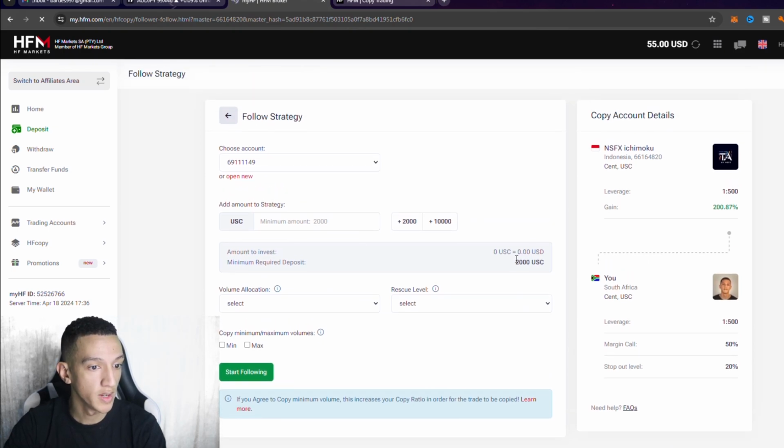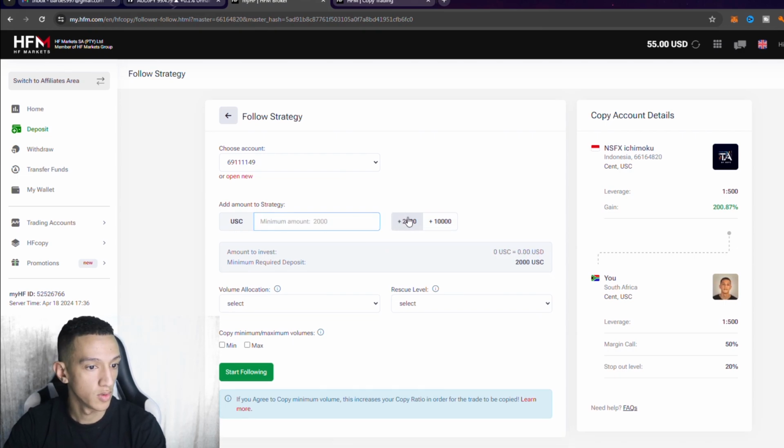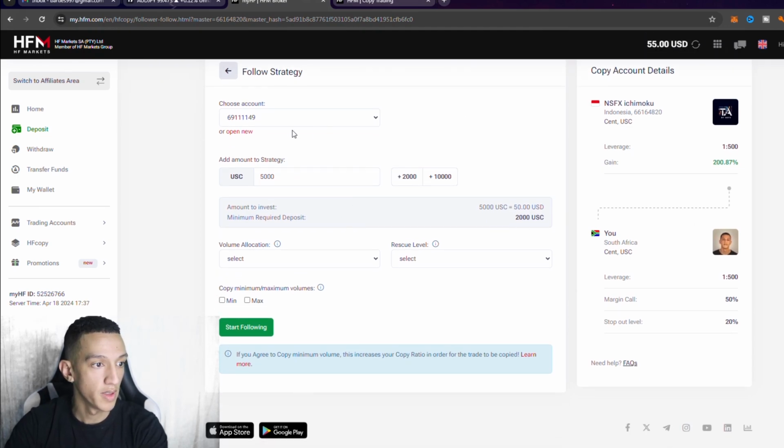So it shows the amount to invest is 0 USD equivalent. So we can just click this. Let's make sure that's going to be 100. So let's just move this and put it on that. That's equivalent to, as you can see, it shows us how many dollars we have. So we want to invest $50. This person has a minimum of 200 of their currency, so let's put on 400. Let's put this to 500, so that equals $50. As you can see, the account is $50.